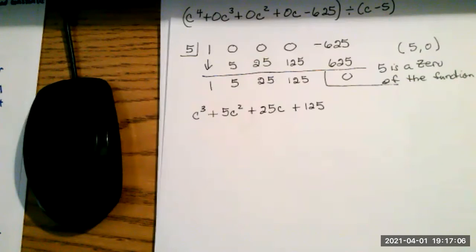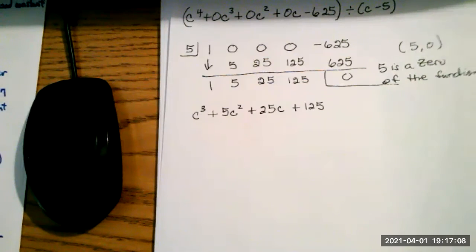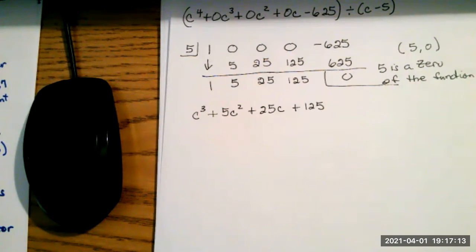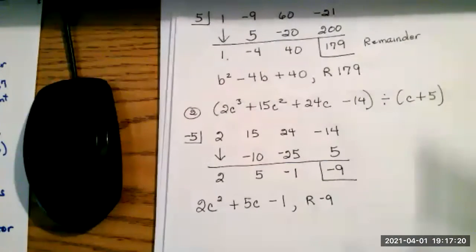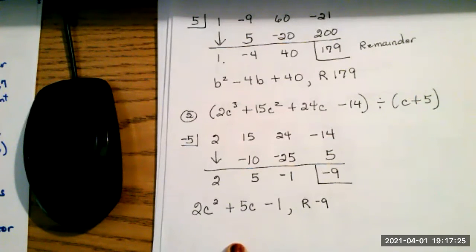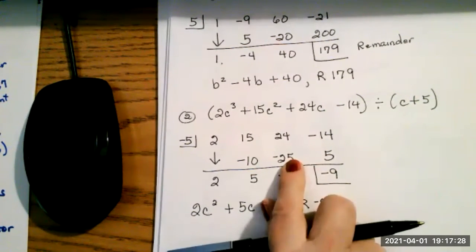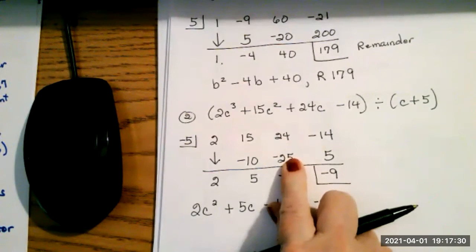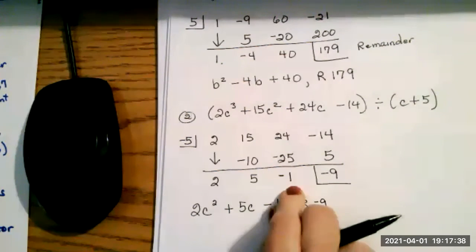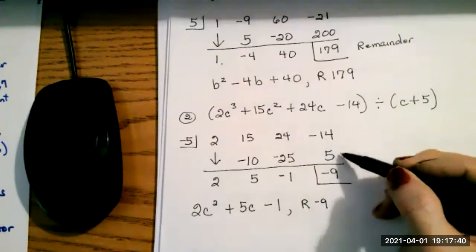Yep. Okay. I think we did all of them. Number 2 is a good example because if y'all look at it, you'll see it says 2c squared plus 5c minus 1. That's where we subtracted the 1 versus adding. Right here. On 2. You see our answer was 2c squared plus 5c negative 1. So that means we subtracted. Yes, because the signs were different. We had to do that here too.